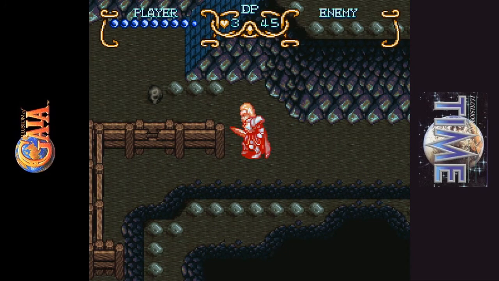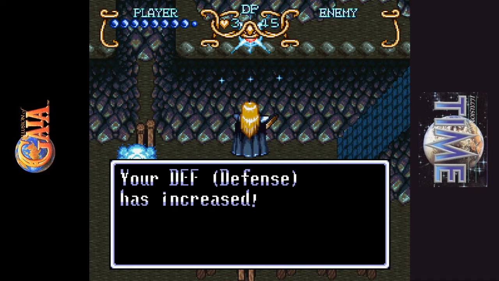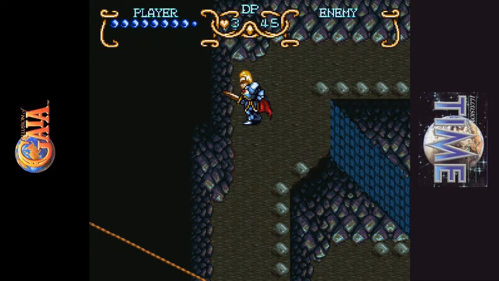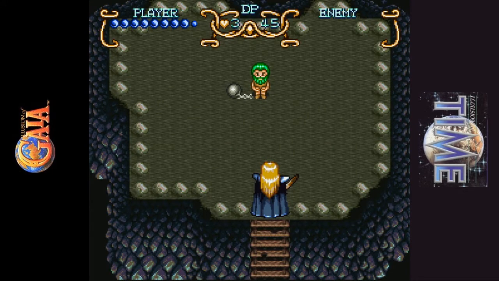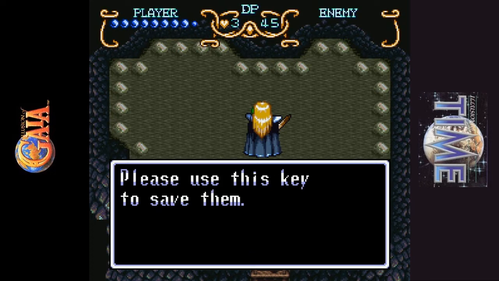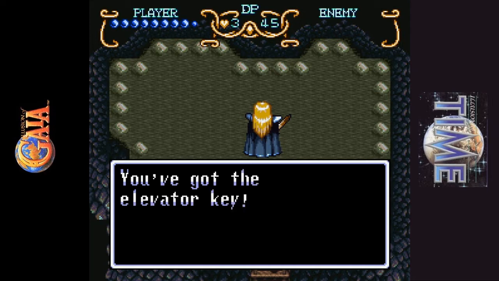So, here we go. Not only do we get a defensive increase, we get this out of the way, so that we can do this, up, and run into the fourth laborer. Yeah, we kind of gathered that. But this one has a key. The key we need to take care of the elevator all the way back towards the beginning of the mine.